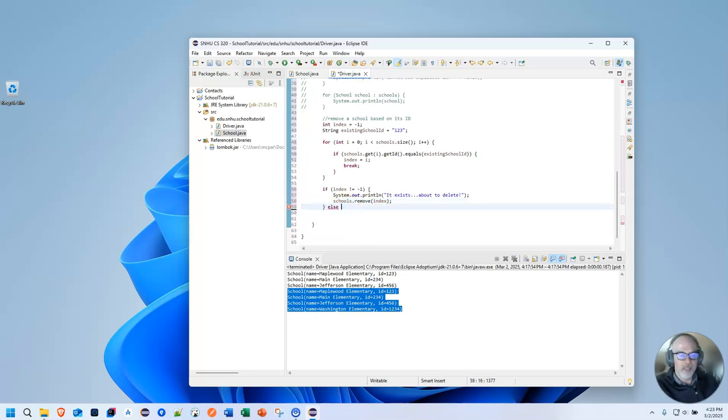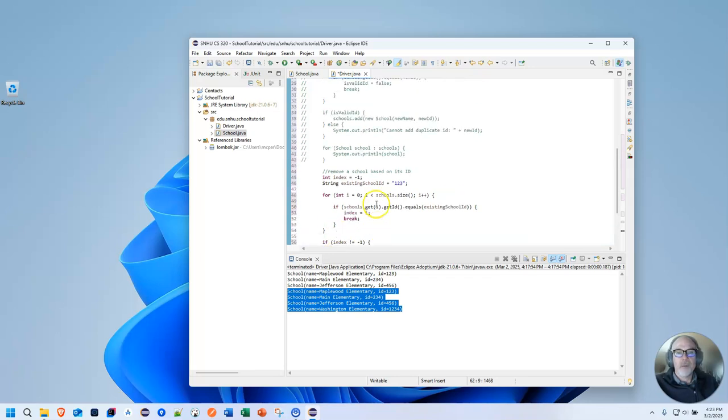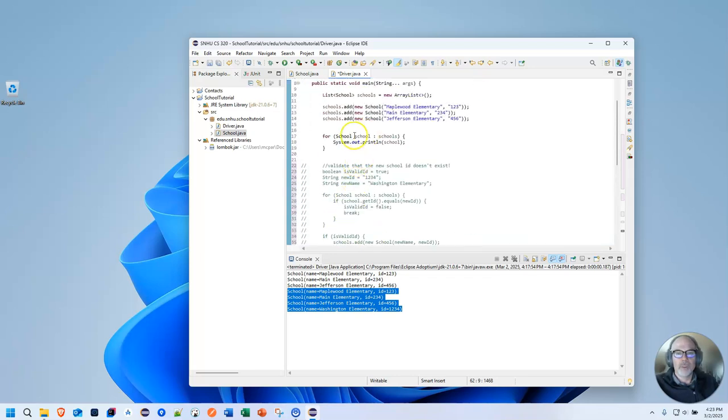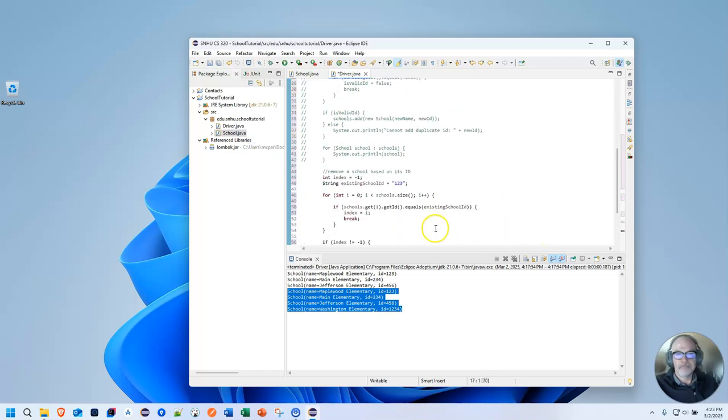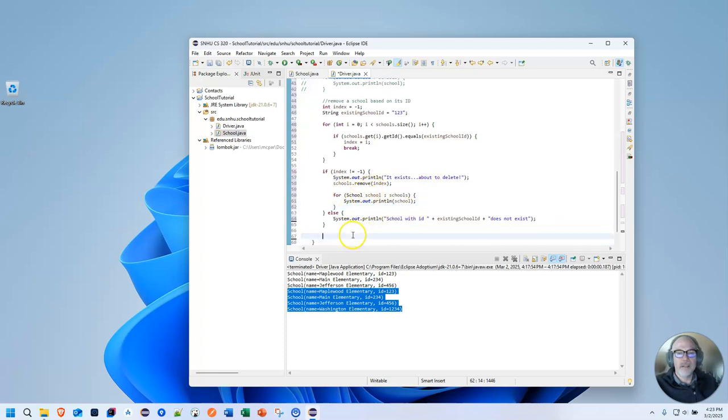Otherwise, we could print out a message, school with ID, and we'll give them the ID, does not exist. And if it does get deleted, we'll go ahead and print out our schools. So let's just go ahead and copy that, and we'll only do that when it gets deleted.